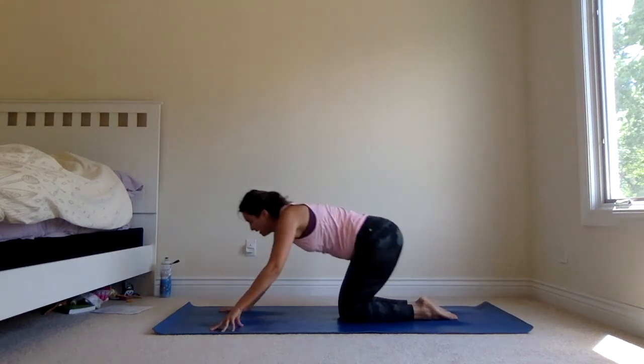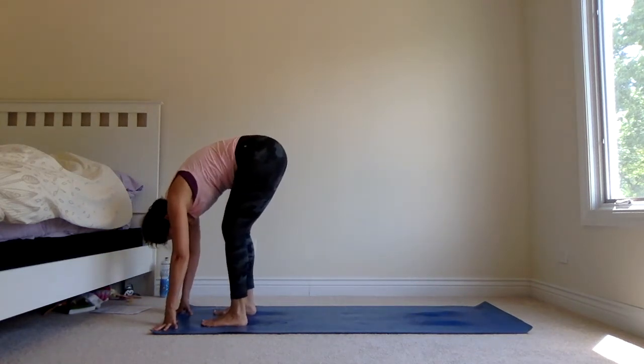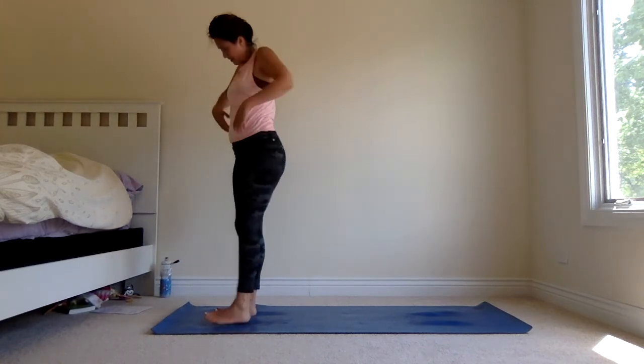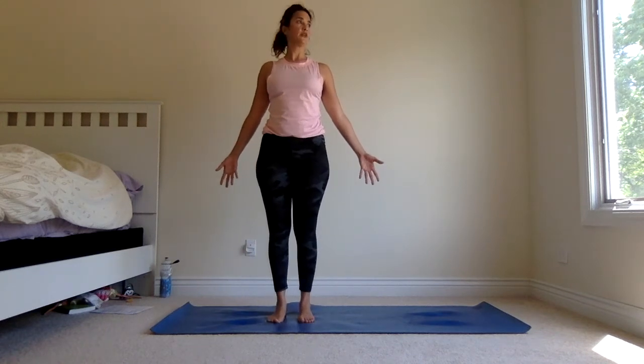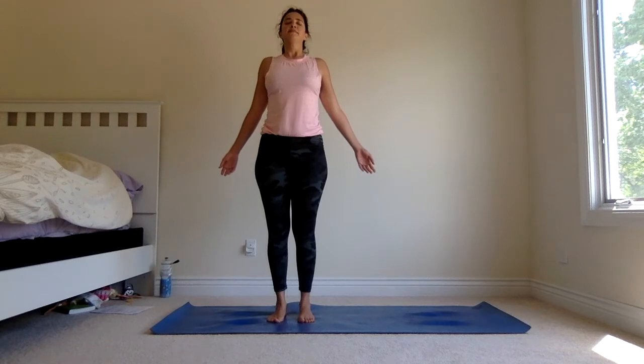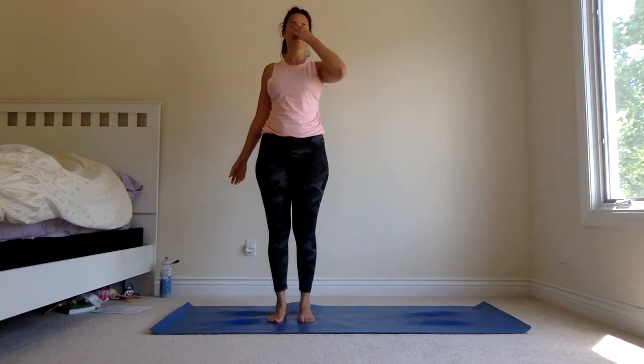And release. Step the left foot forward and then the right, forward fold. Let's slowly roll all the way up to standing. Mountain pose. Draw the tailbone down. Close your eyes. Okay. One more standing posture.